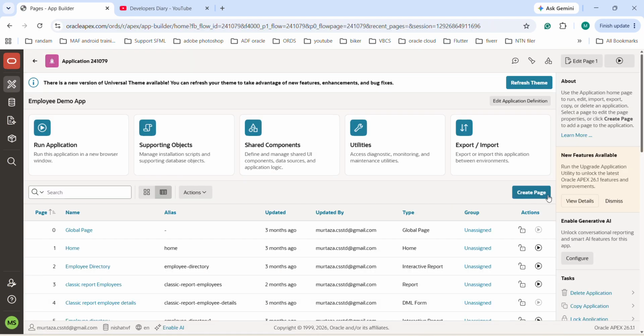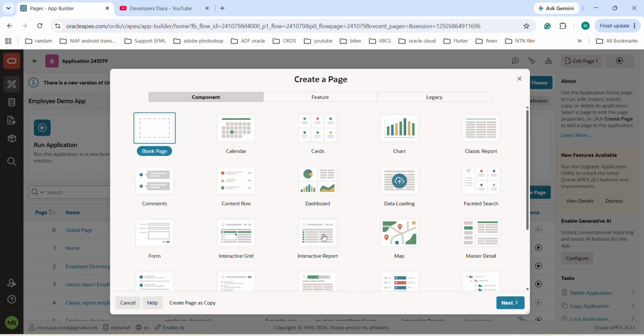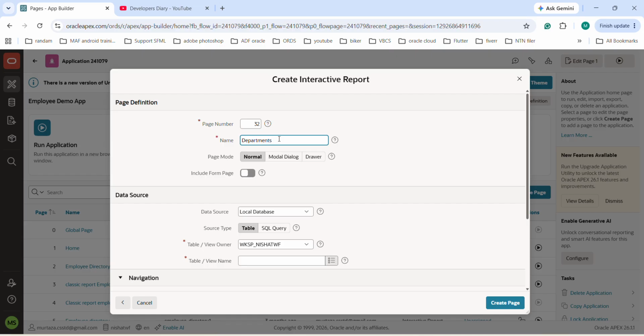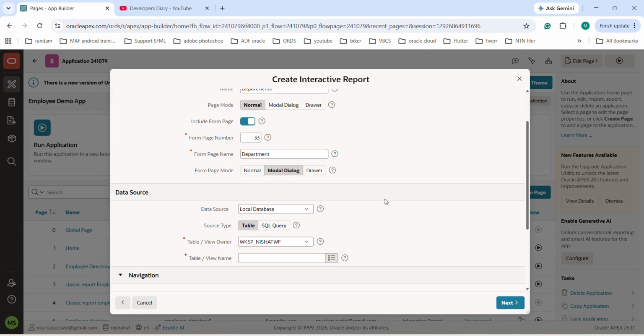After that, create a page, make it an interactive report, add departments, department, then model data.